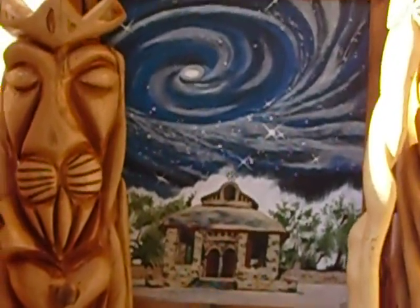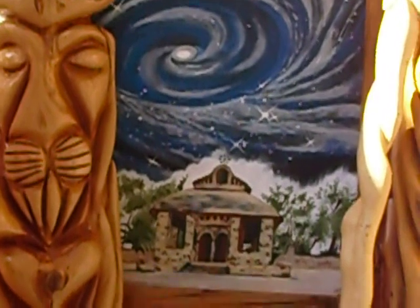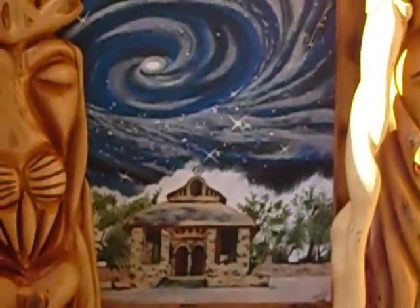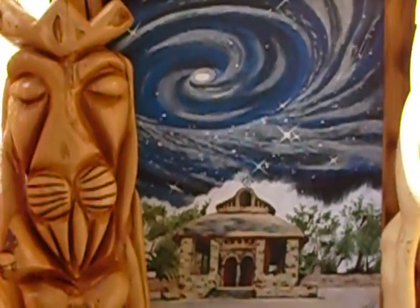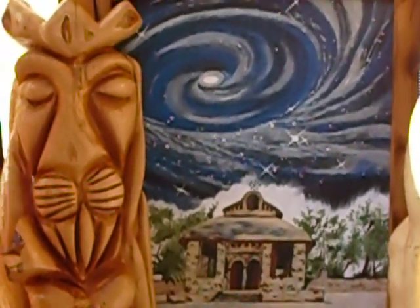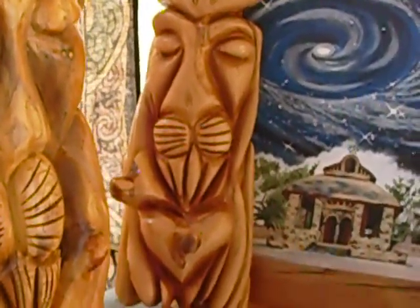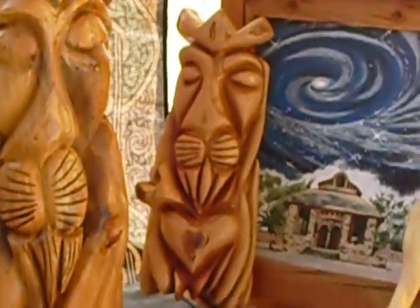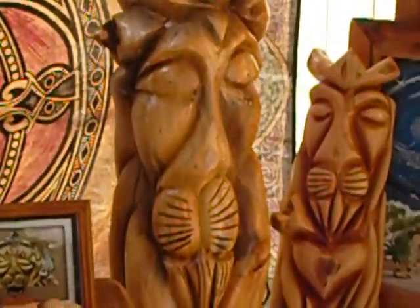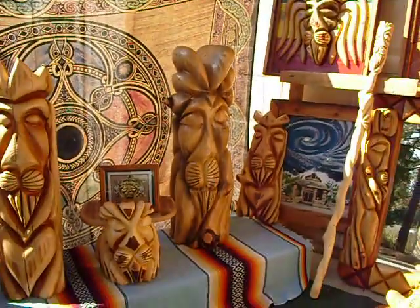This is a beautiful painting that the Empress did, Royal Highness. It's really beautiful. It's I think Selassie Church or something in Ethiopia. And then this is like a mask, half carving that can be hung on the wall. Same thing with that redwood piece I showed. This here, there's another piece of pine.